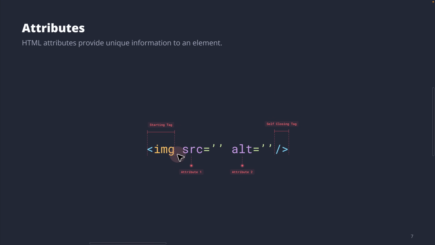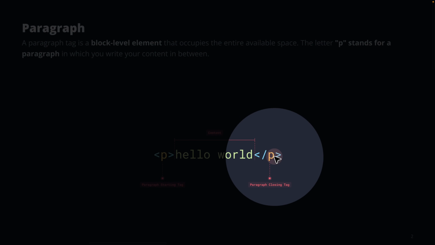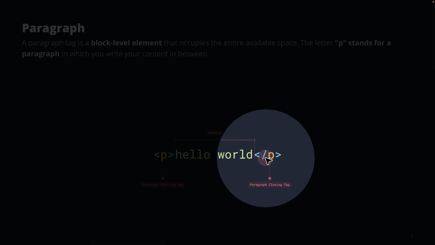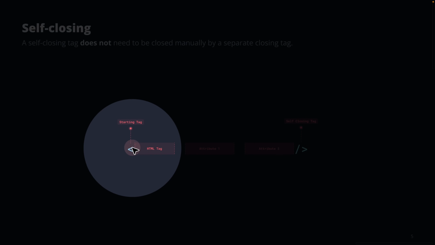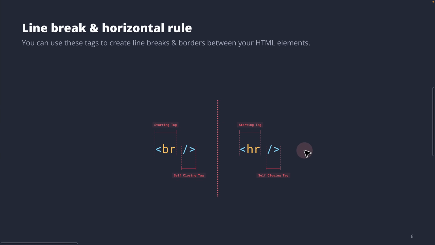In this example, image is a self-closing tag, which means it doesn't have an end closing tag. If I go to paragraph, for example, paragraph has an opening tag and a closing tag, so that is a full HTML element. In HTML, you can also have some tags that we saw earlier, like images, with no closing tag. Basically, you would start by writing a less than sign, give your HTML tag a name, which is a keyword, in this example img, and close that with a slash and greater than sign. So we have examples of self-closing tags.